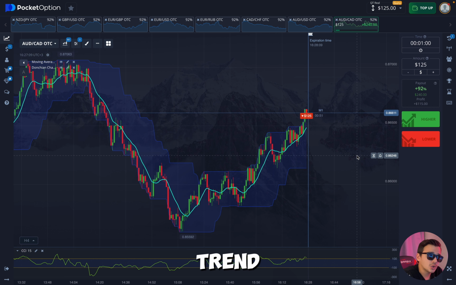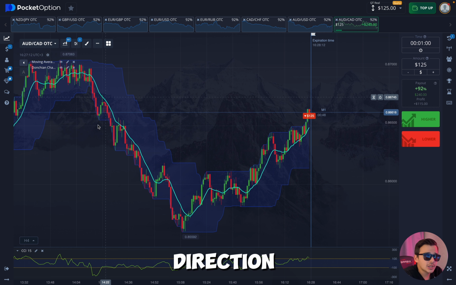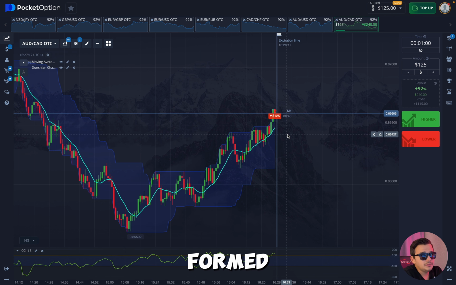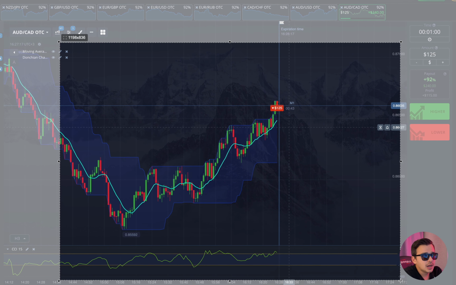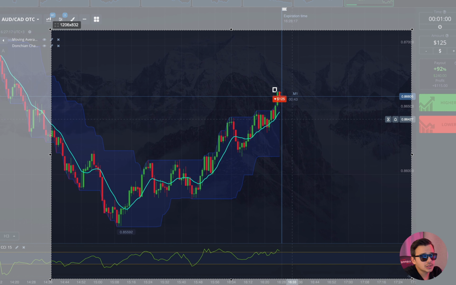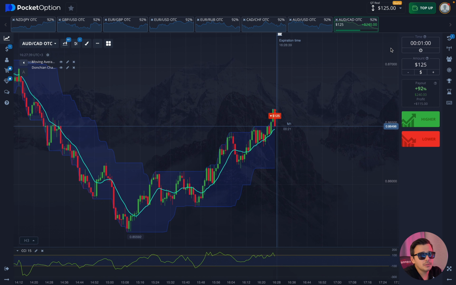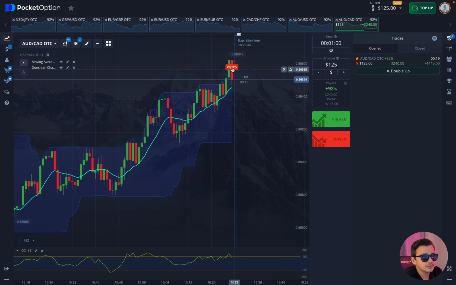I think the trend should continue its upward direction anyway. But now a new extreme point has formed. New highs, the upper line of the channel indicator has been touched. And this is also a signal in this case to open a trade on the downside. And the moving line of my oscillator is in the overbought area. I see a small reversal, so there may be a crossover. Let's see.